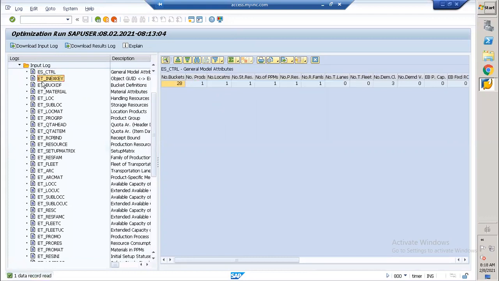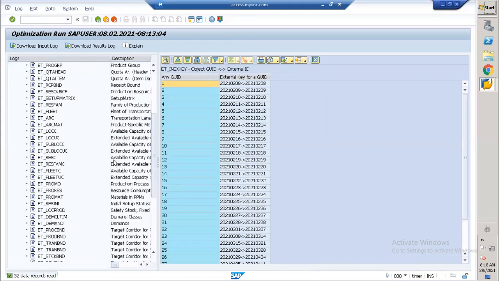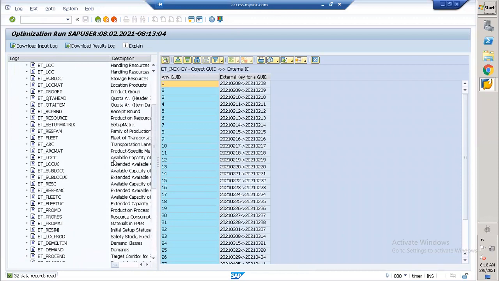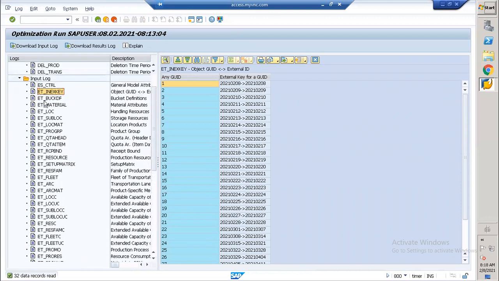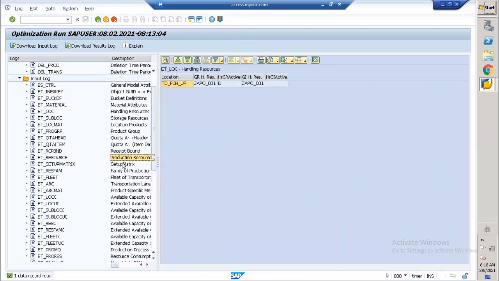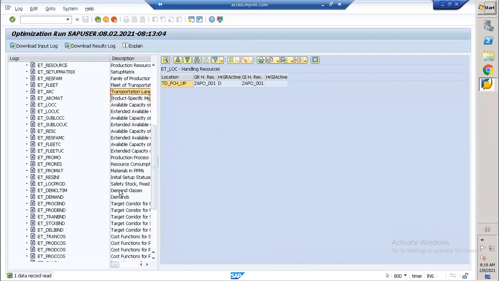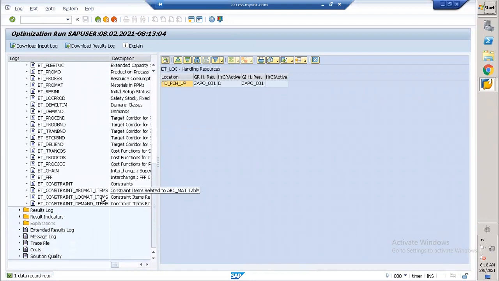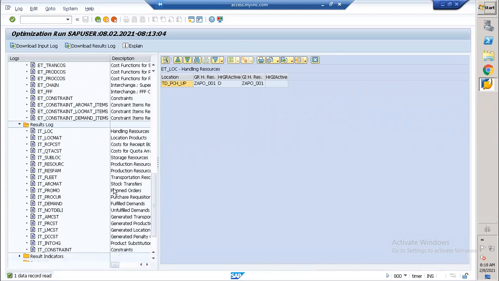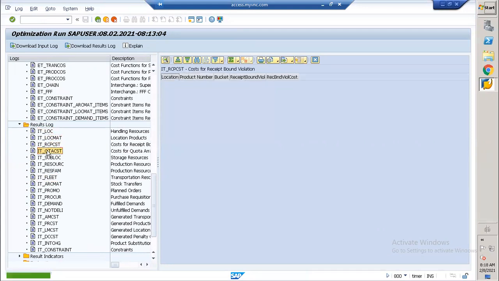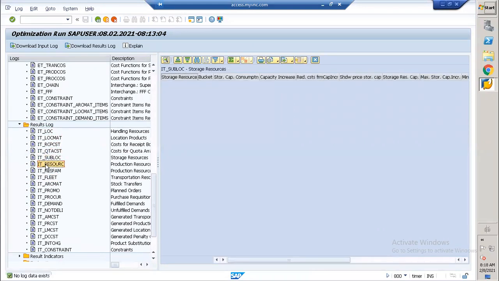Input logs have the information which we maintain. Results. We're going to check all the results.